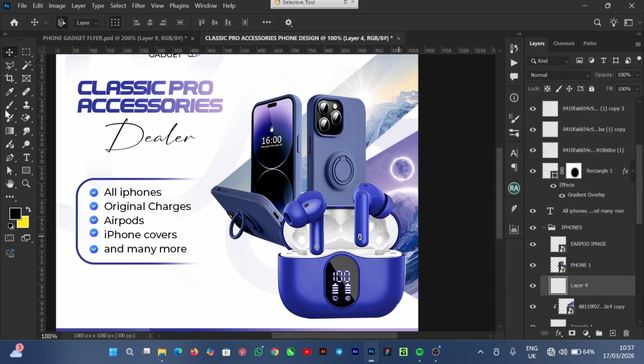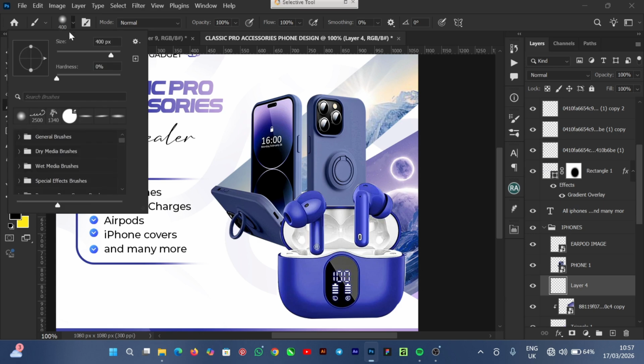So just locate your brush. Click on this brush like so. You want to set it so you can see this particular brush icon. Yes, you have to set it out. You can change. You can increase your size. Increase your size like this.